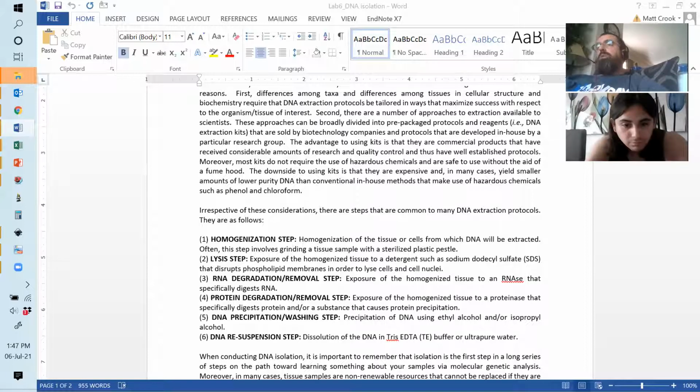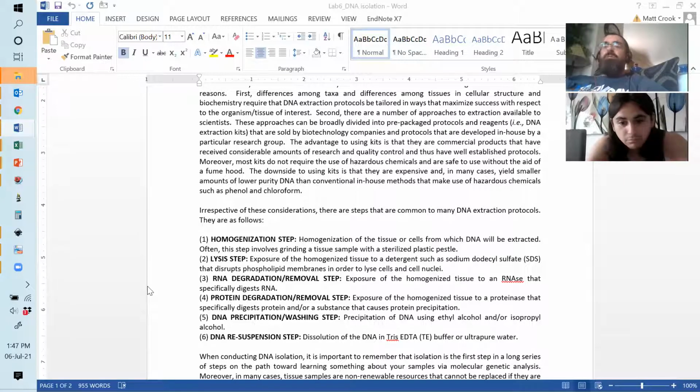But there will also still be a lot of protein complexed to the DNA, because it's all wrapped up and tightly structured. So before we even try to get the DNA out, we have to degrade the protein. And that's what this protein degradation step is all about.